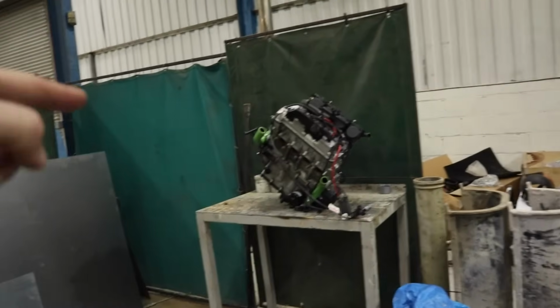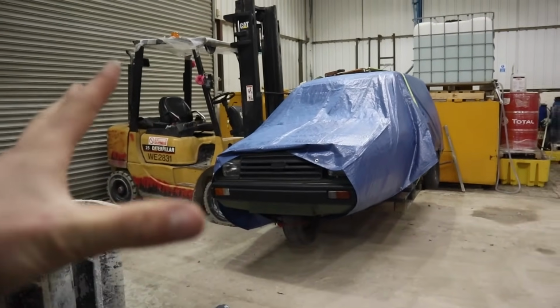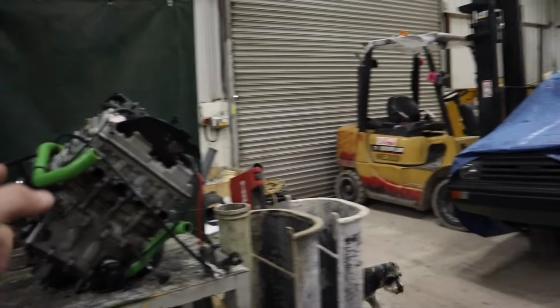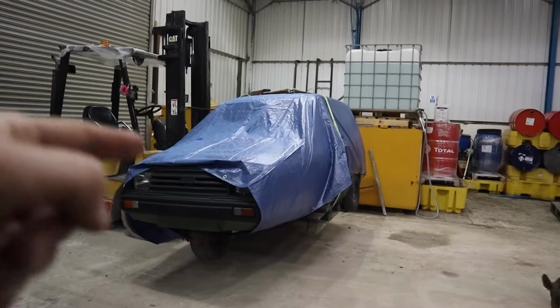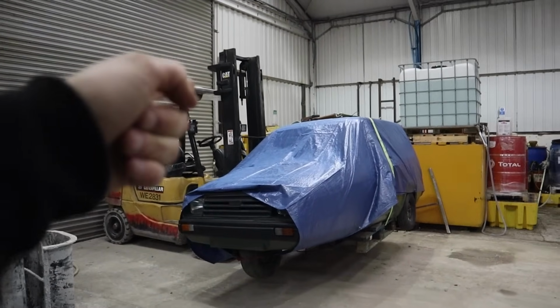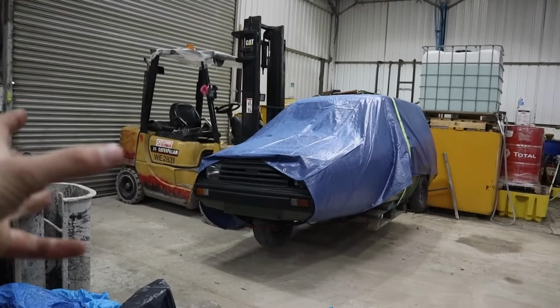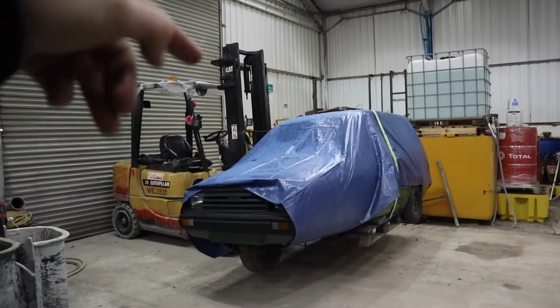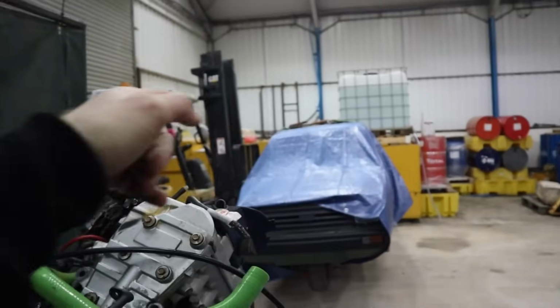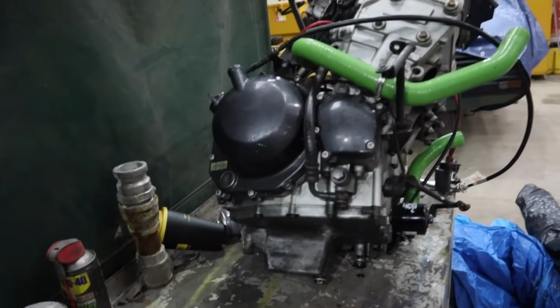Now, the good thing about this is that I've been worried about this car potentially rolling over. We've all seen the Top Gear episode. A lot of the Reliant people, I don't know if this is a joke or not, but I've heard it on quite a few forums, actually put a counterweight in the passenger side of the car to stop it rolling, because when you're sat on the driver's side, it's dead light on this side. Because the engine is going to be pointing to the left, on its side, a lot of the weight is going to be on the passenger side, so it's going to act as a good counterbalance as well, I hope.